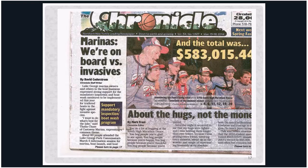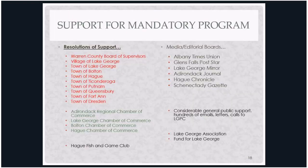It was also very helpful that we had the marinas on board. We held a big meeting with all 45 marina owners around Lake George. The program places very little burden on local marinas — they simply ensure the seal is on the boat when a boater launches through their facility. All nine municipalities around Lake George wrote letters of support for the program. The media, chambers of commerce, and nonprofits were also on board, and only through this support were we able to pull it off.